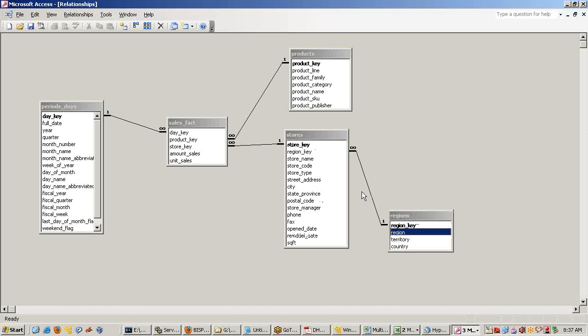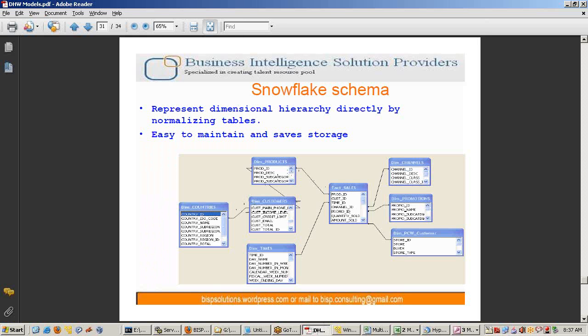Therefore, we call the snowflake model the normalized version, where any one of the dimensions is further normalized. This is called a snowflake model.